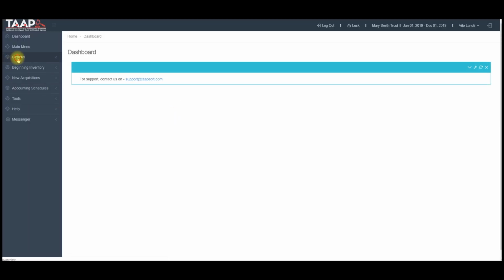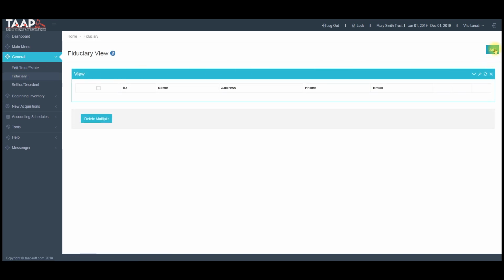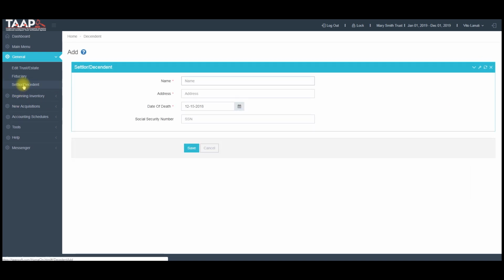Returning to the general area in our dashboard over here, you can also make your changes and updates to your fiduciary and also to your settlor or decedent.